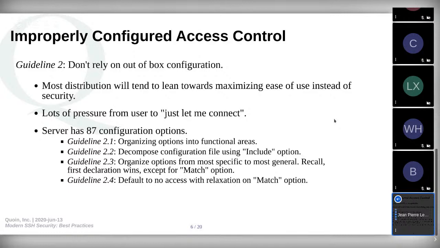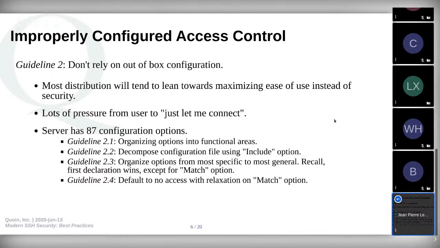So I have some general recommendations here: organize your options into functional areas. Also, a lot of people don't realize this, but you can pull in other configuration files with the include option. And that's a good way of decomposing your configuration.